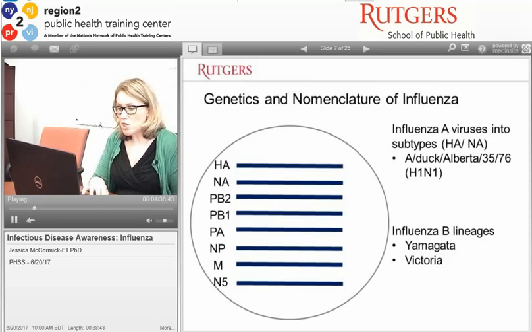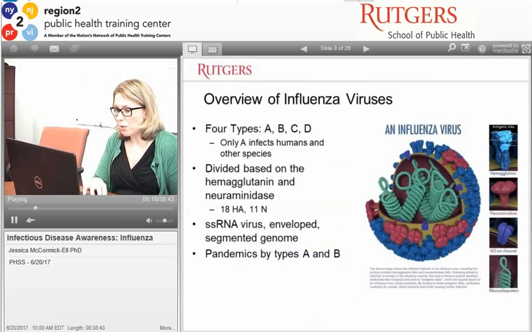The different genes, we're really going to just focus on 3 today. I've already described the HA and the NA, but I'm also going to describe M. M is a channel protein, which is also on the surface of the influenza virus. So you can see here it's in purple on the first slide. There's only a few of them.